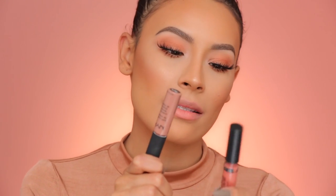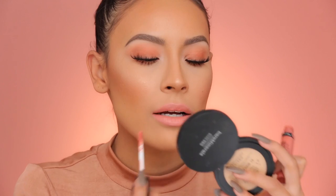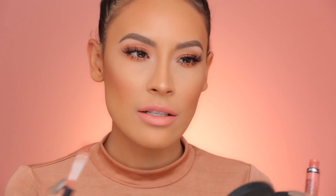So for the lips, I already tested a little patch. I'm mixing London by NYX and Ofra's Rio to get that dirty peachy color, because I don't have that exact color right now. I just mixed it on the back of my hand. It's not going to be exact, but try your best to mix whatever you have at home to get the color. This lip mix with those two shades isn't exactly dirty peach, but overall what you're trying to get to is a monochromatic peachy look. So anything you have at home that you can make work — make it work. You're golden, peachy keen.